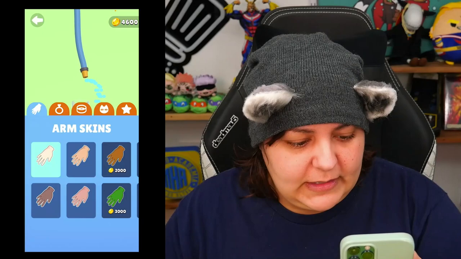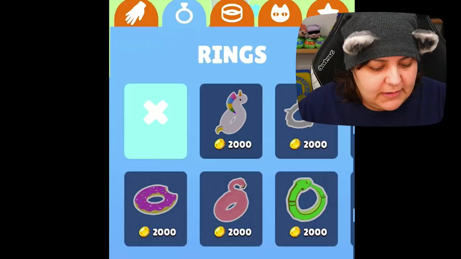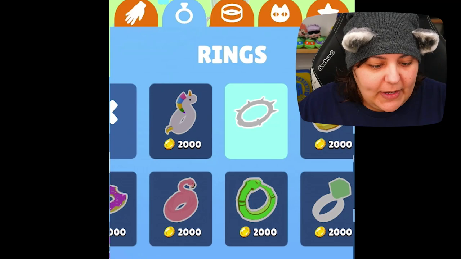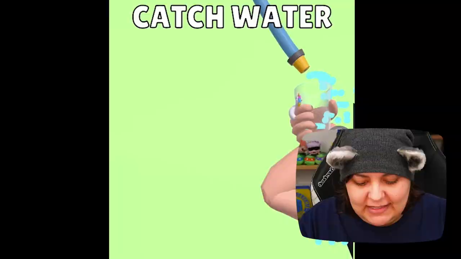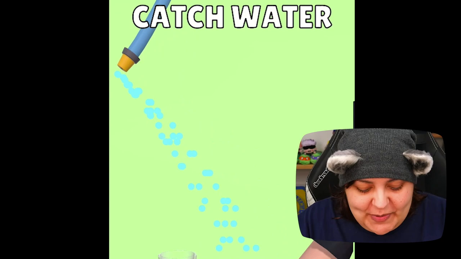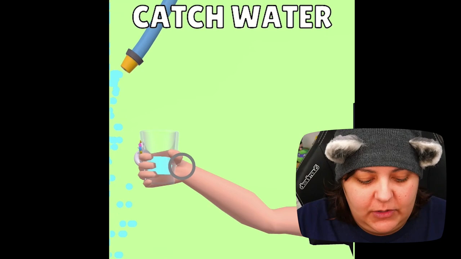Okay, let's see what we have in the shop. 2,000 coins, but I still can't do anything with it. No, that's not what I want. I want that one. What does it look like? Oh, it's just rings. Okay, let's do that one. Look at that. I have my ring. Catch the water. Okay, I can catch the water. That's easy. Just come here, son of a biscuit. Okay, we're just gonna go lower. I got this, I got a strategy, okay? Follow the thing. Just, oh, what if I put it into the hose, like that?